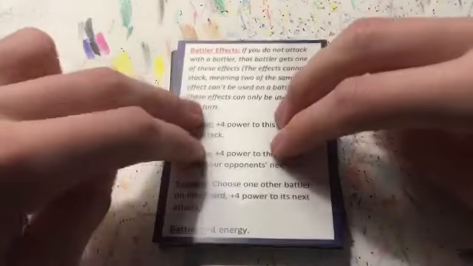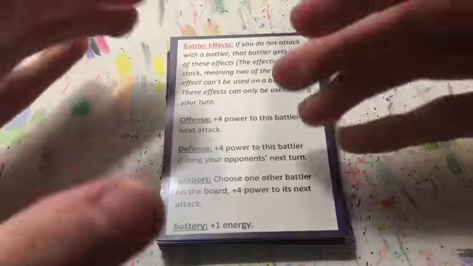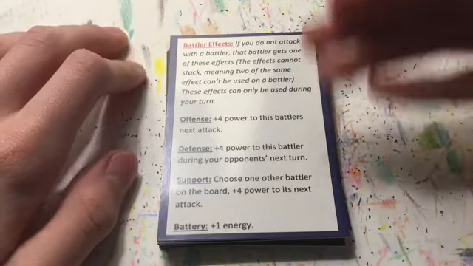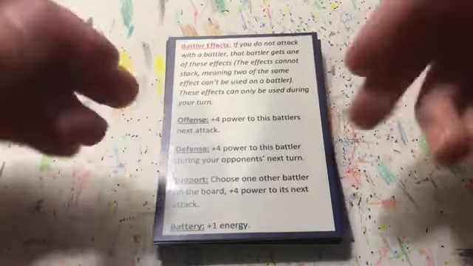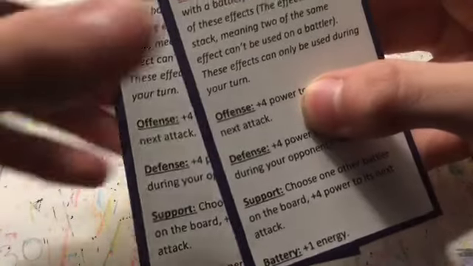But also, I got these printed as tests to see what the cards would feel like to have in person when I upload them to The Game Crafter, and what things I probably need to do, like if they come out darker or brighter or whatever. And so there's a few screw-ups on some of the cards. I'll point them out. But with that being said, let's begin with the Battler Effect card.